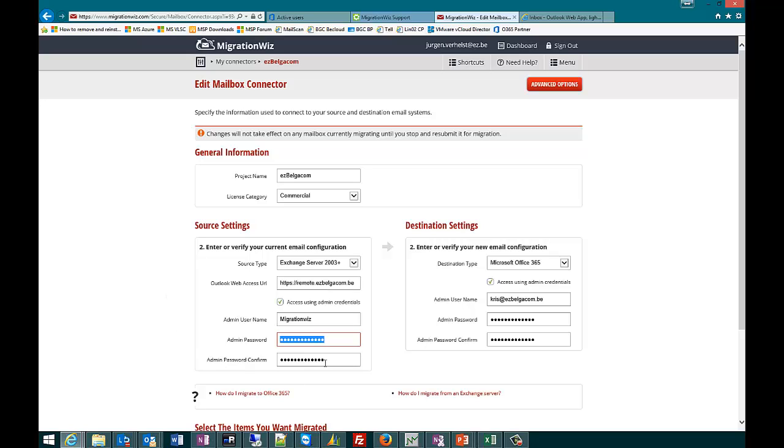So this will enable the connector to get into the SBS server and access all mailboxes. And on the destination side, we've used Office 365, chris@easybelgacom.be and the password, and we've checked access using admin credentials.